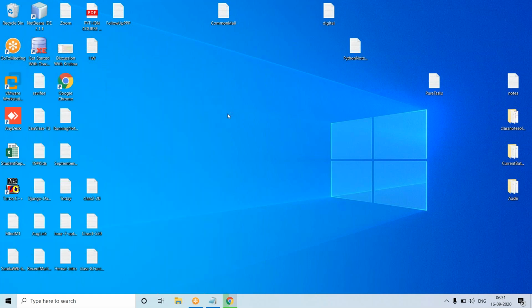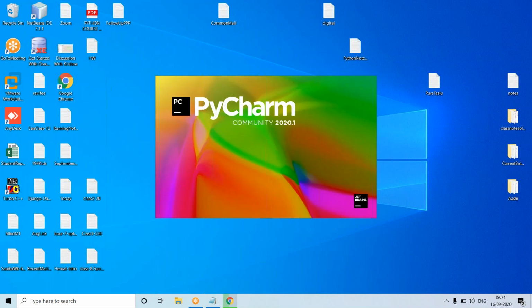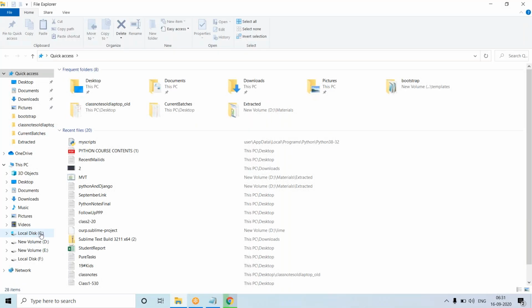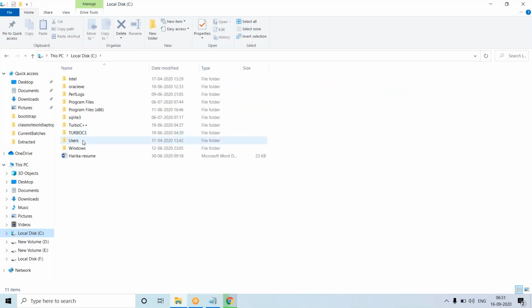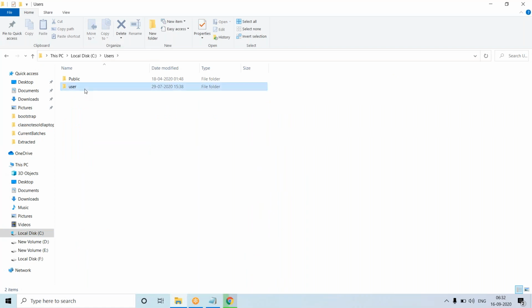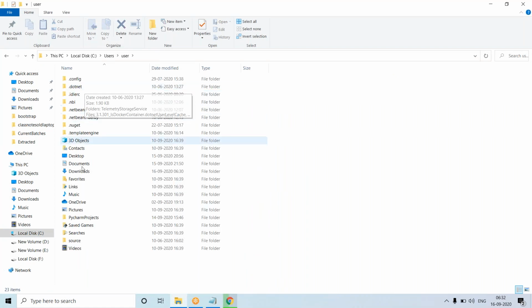So it will take a while to get opened. Let it get opened. Before that, I just want to tell you one more point. As soon as we install PyCharm in our laptop, in the C drive, in the Users folder, in the user folder, the PyCharmProjects folder will be created. Have you observed?